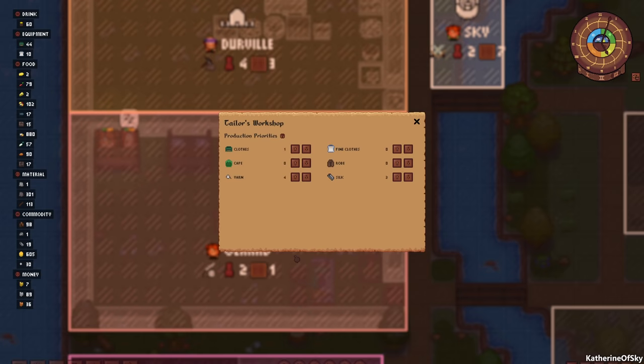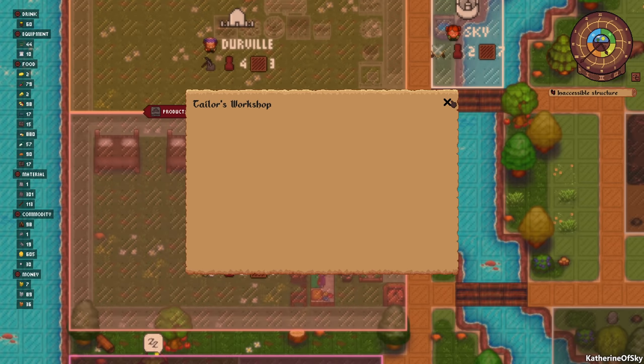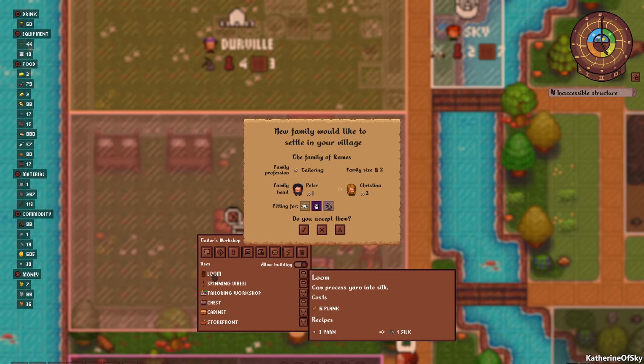So we definitely want to make clothes. We can make the cape, which looks like a hat, robe. Right now they're making yarn 4 and silk 2. That seems okay. You do make the silk out of yarn, so I'm not really sure. Let me check the recipe here. Let's see, 1 wool equals 6 yarn. Okay, and then the loom, which is interesting. But yeah, 3 yarn equals 1 silk.